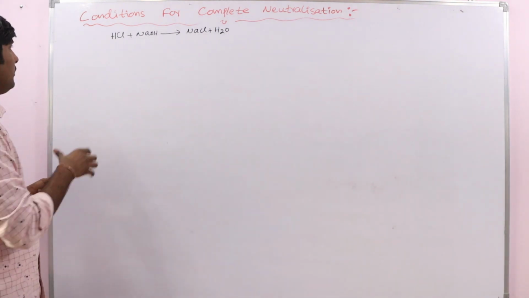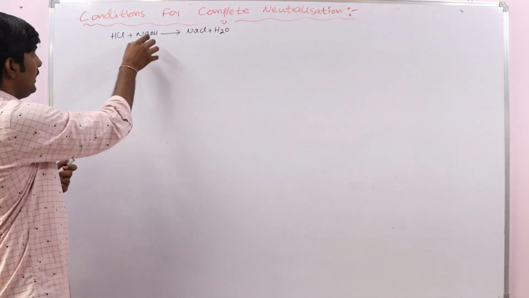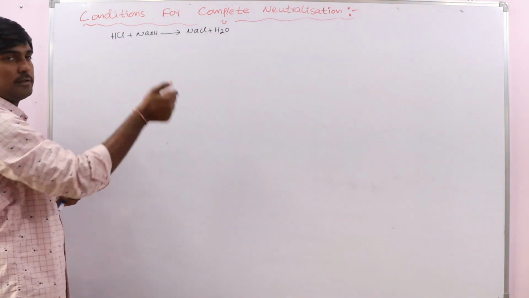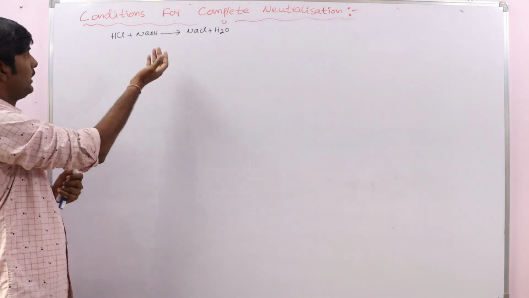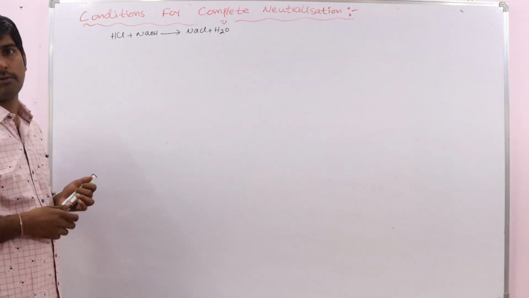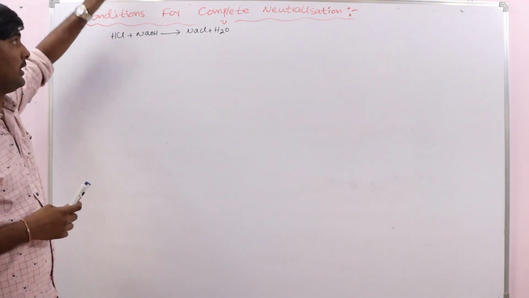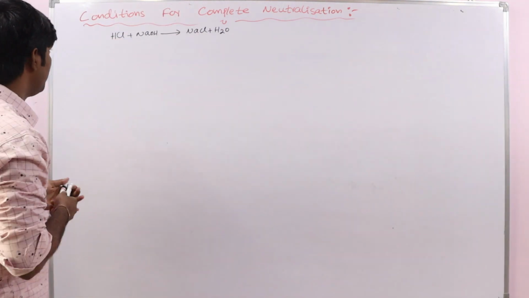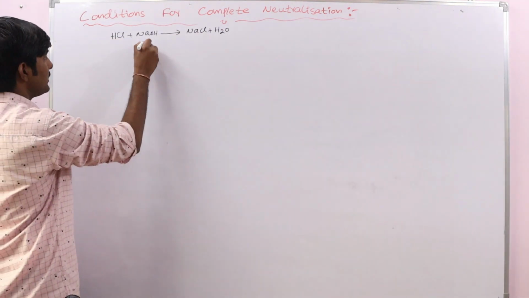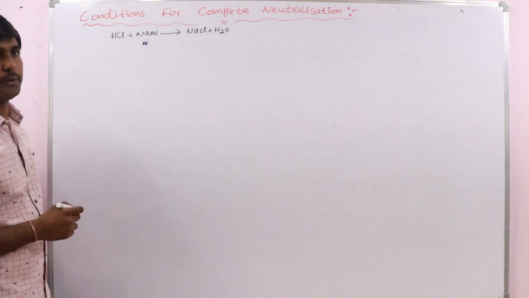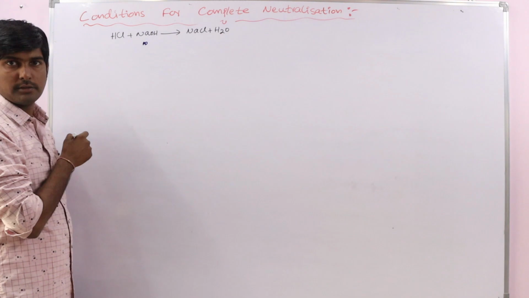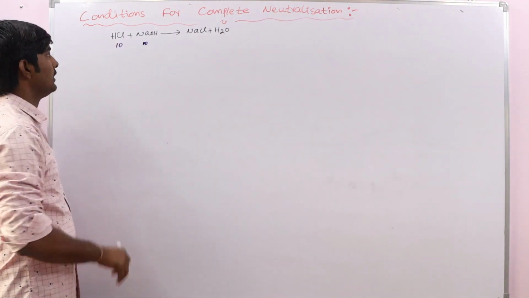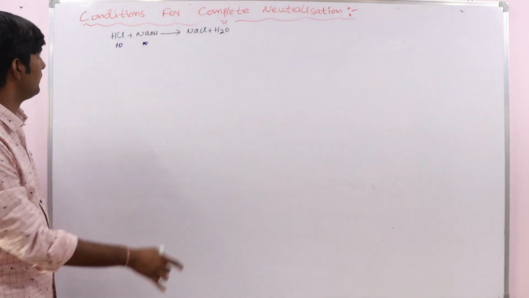Okay, so now here two things. By taking NaOH we can add HCl, or by taking HCl in a container we can add NaOH to that one. Whatever it may be, acid base reaction takes place. Suppose for understanding purpose we have here 10 molecules of sodium hydroxide. So when you add, slowly we are adding HCl molecules. When you add 10 HCl molecules, what happens?